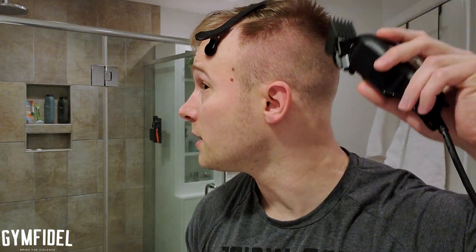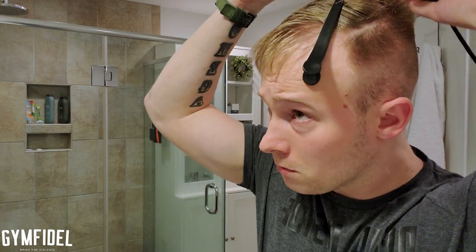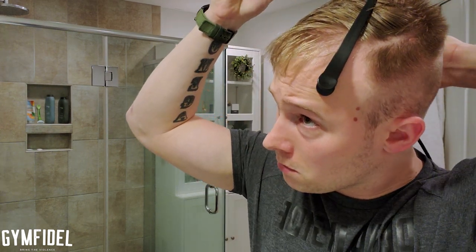Getting up a little bit. If your hair is longer than mine right now — I just did this almost a week ago — it's gonna be a little bit shorter on my head. Just remember: start with the four and work your way down. Get your trusty mirror. Again, up and out.